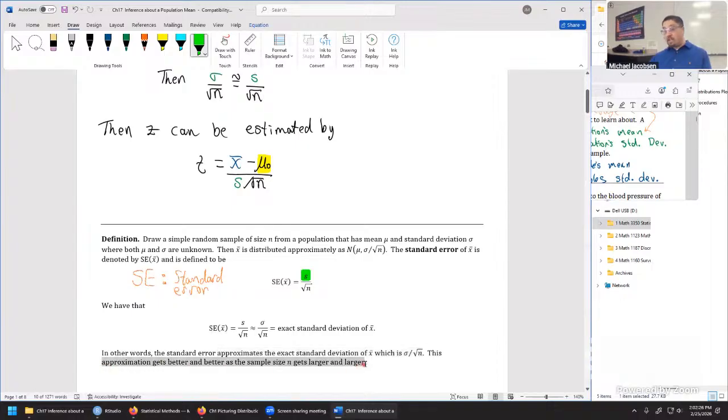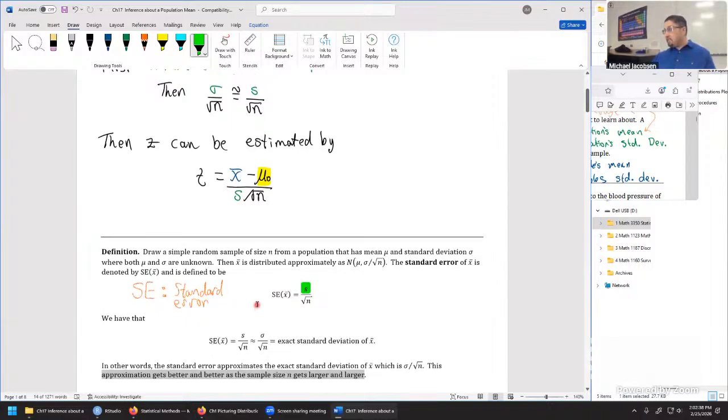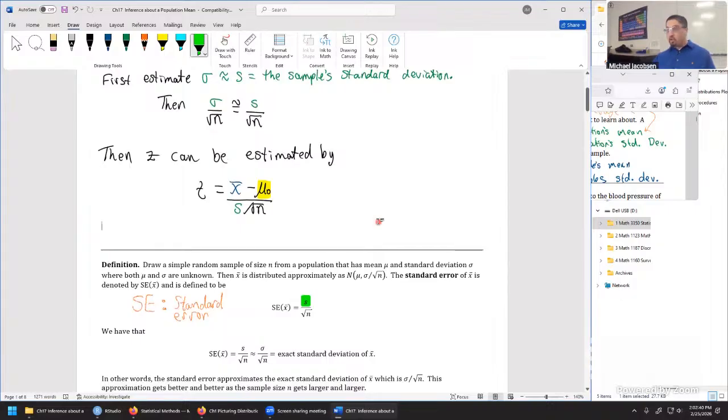Approximation does improve as the sample size gets larger and larger, but what we'll do next is incorporate the error by ditching the normal N(0,1) distribution and going to the t distribution. So that's the story so far, and the logic of why we're suddenly not using the normal distribution. What we'll turn to next is the t distribution itself. But any questions at the moment, folks, with the t-test statistic so far, or the standard error?